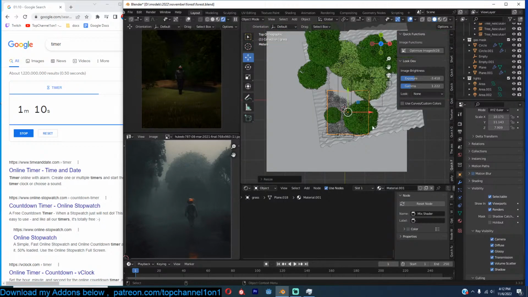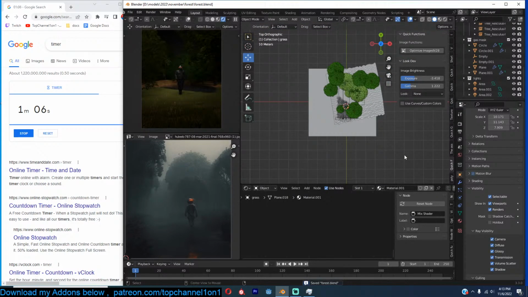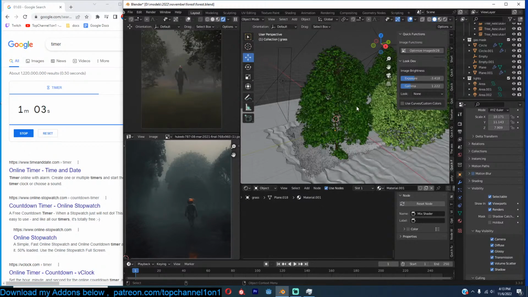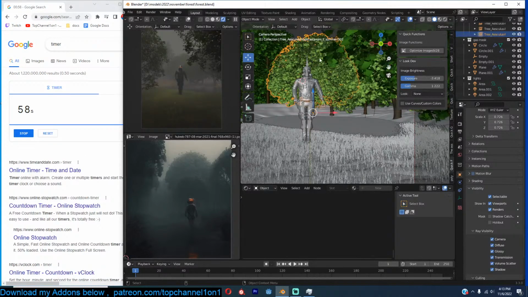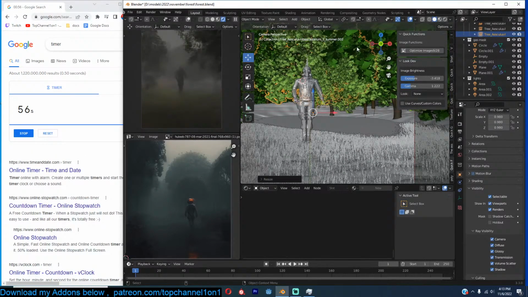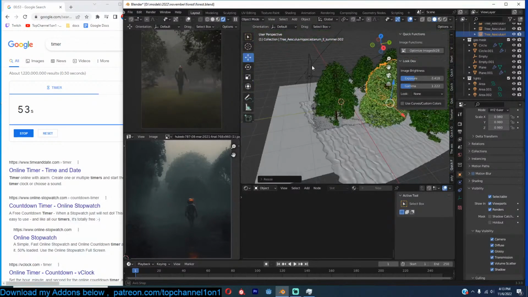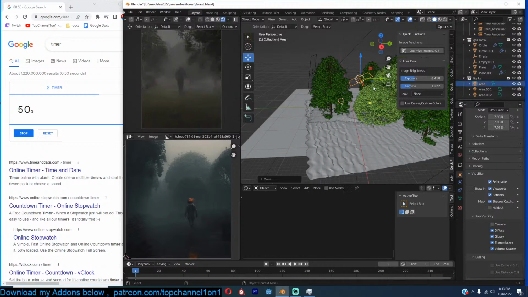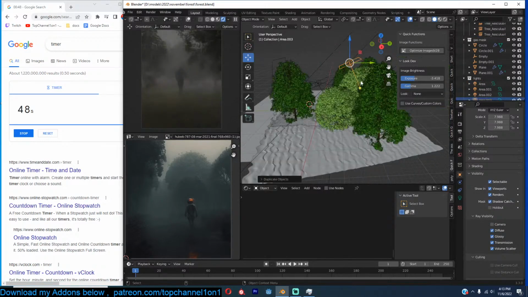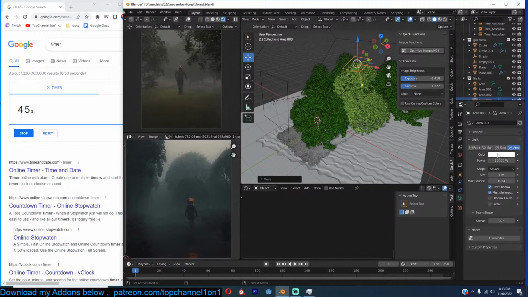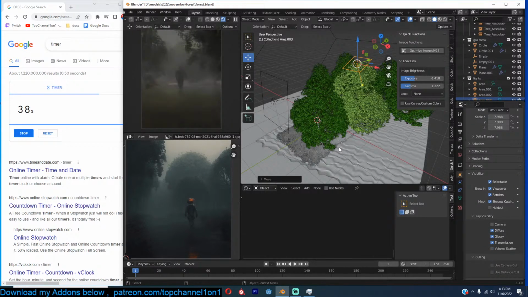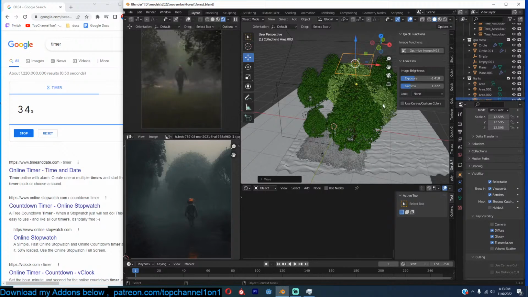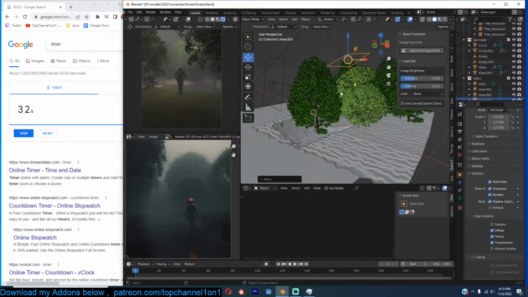Now, our main issue is going to be, of course, the volumetrics. This light, some of the lights, you don't want them to be part of the volumetrics.